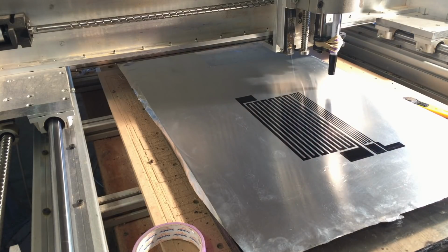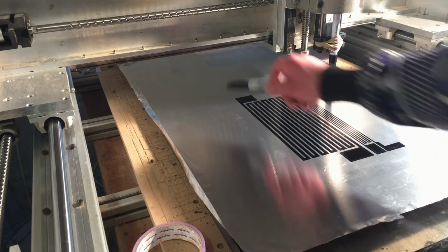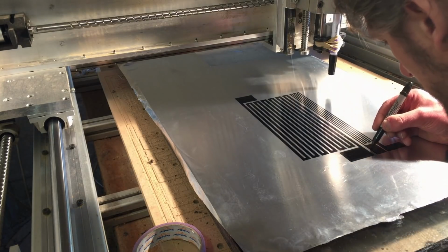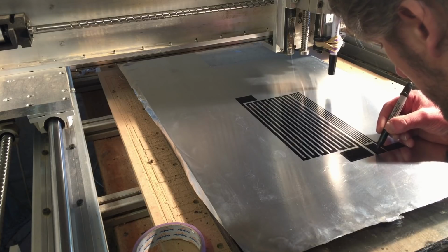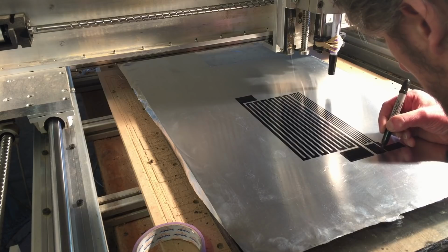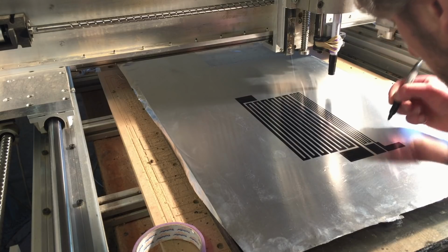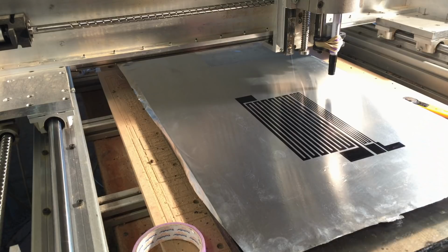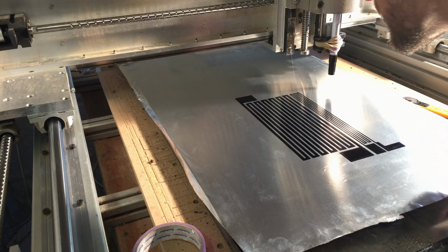I can come up with ways of doing this faster, like screen printing. Never did it, but I'm pretty sure I can. But that's only useful if you got a design you know is gonna work, not to make a prototype. If you have to make screens and such every time, that's not useful. For tiny things like this, actually, I can just print it. But since I don't got the material right now, I want to use this method because that's what I'm trying to use for a bigger foil as well. So by printing on it, I know that works, but the test is not very useful if I do.